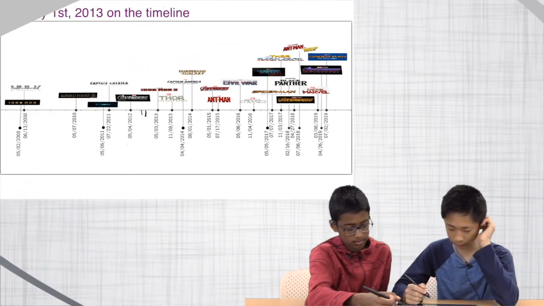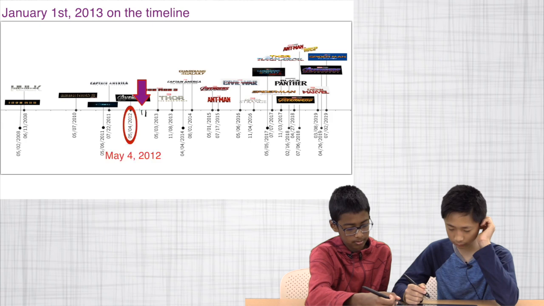Hold up. Arobindo and Josh originally thought that a movie that came out on January 1st, 2013, should be placed about halfway between The Avengers, which came out on May 4th, 2012, and Iron Man 3, which came out on May 3rd, 2013, since these 2 movies are about a year apart. However, now they're thinking that it should be closer to Iron Man 3. To get a better idea of where the movie should be placed, Josh is going to sketch a larger version of the section between The Avengers and Iron Man 3, listing each of the months between May 2012 and May 2013.